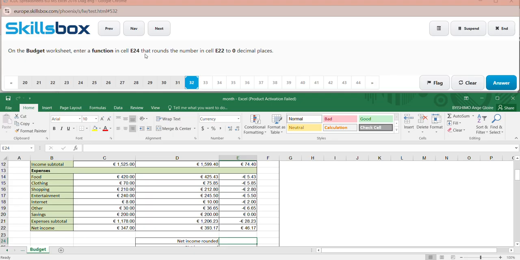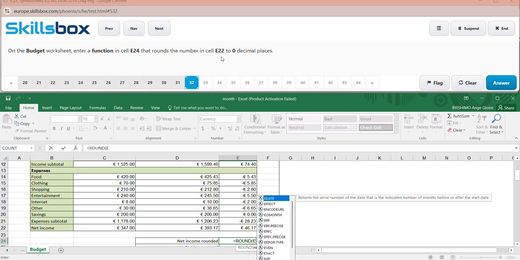To make a round number, you have to write the formula: equal sign, then round, E22 to 0 decimal places.